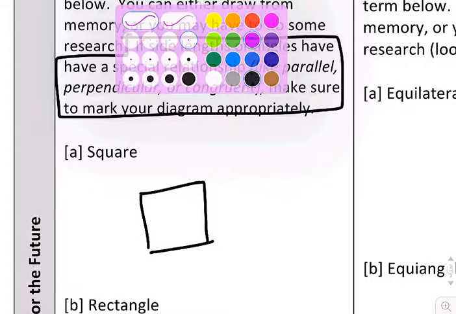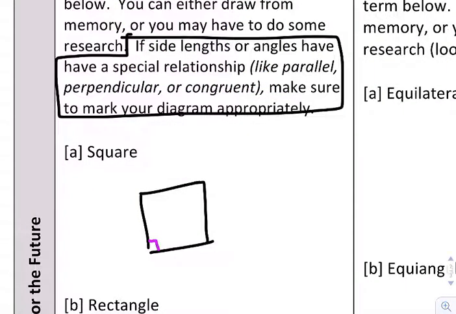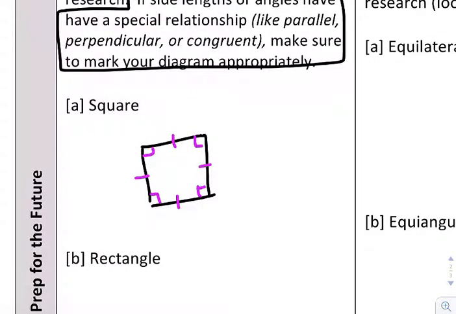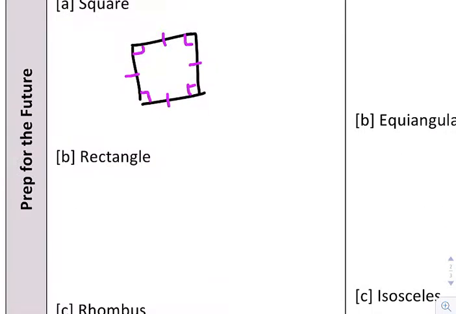In terms of a square, this is something, of course, super familiar. My sketch isn't great, but that's okay because I'm going to mark it. To be a square, what you have to have are 4 90-degree angles, which we'll mark, and also you need to have 4 congruent side lengths. Now, there are other things true about a square, parallel lines, things of this nature, but that's really the part that makes the definition: a 4-sided object, a quadrilateral, that has 4 congruent side lengths and 4 90-degree angles. So that's what I expect to see sketched.